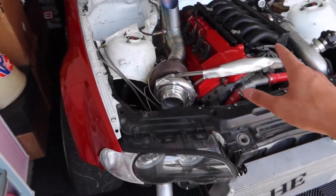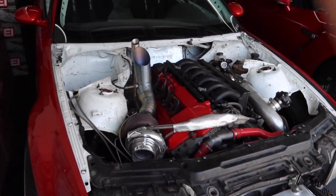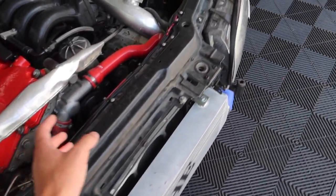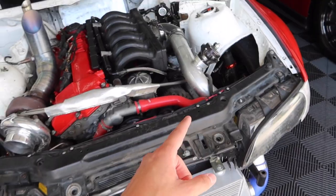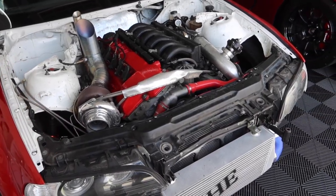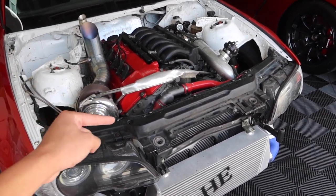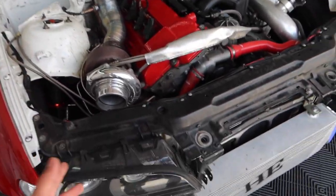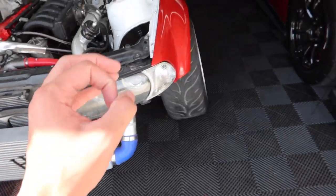If you guys remember about last month, me and Jordan drove the car on the street right here and the hood flew open. It broke the whole carbon fiber hood. That hood is destroyed, which sucks so much. So that's another thing I need to do with this car, is get a new hood. If anyone has an E46 M3 hood laying around, hit me up because I need one ASAP. I also need an E46 M3 bumper. Just a couple things I want to redo on the car, make it super, super clean.